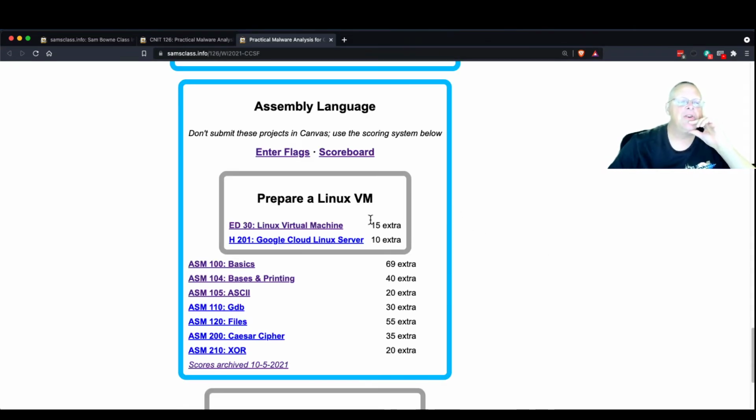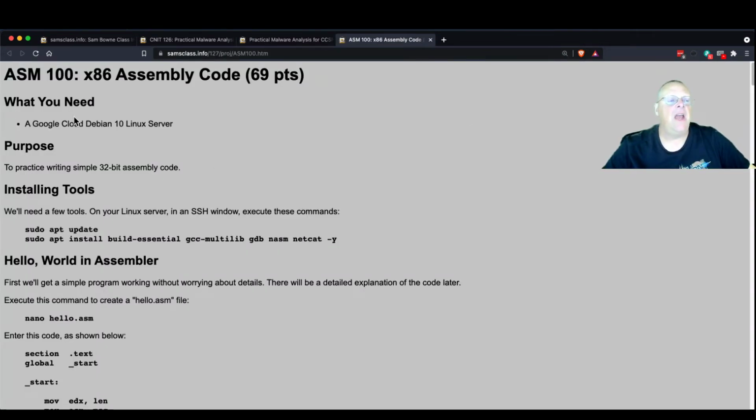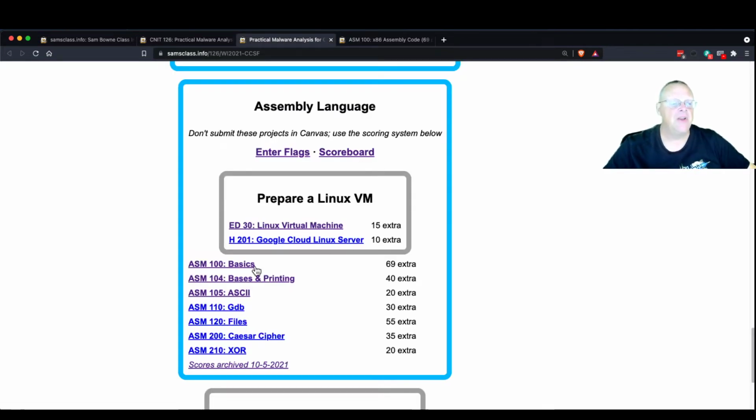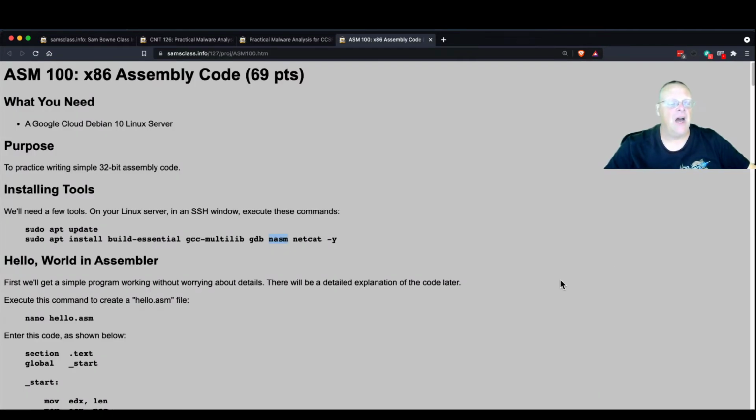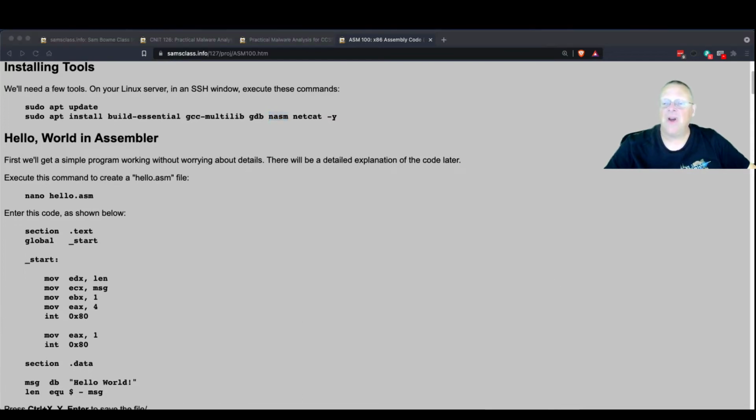Anyway, you need a Linux machine to do this. I did not figure out how to do it on Windows, although there are Windows assembly code things. Once you have a Linux virtual machine, either a local one or a cloud one, then you can install an assembler. The one we're using is NASM. There are various ones, but NASM is the one that we need here. That's the one I chose just because I'm following a tutorial, a very nice tutorial we'll get to. So let's talk about assembly code.